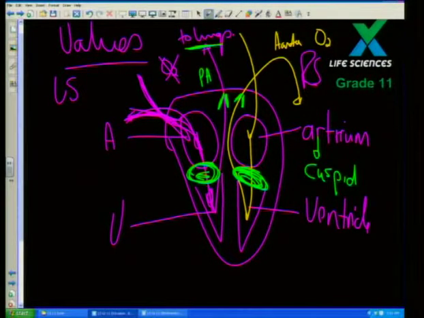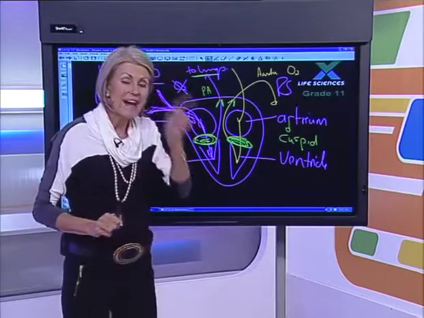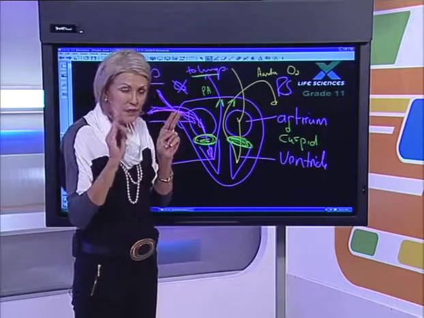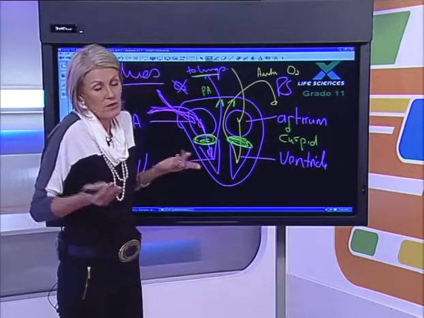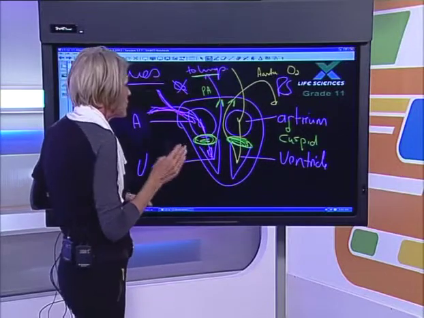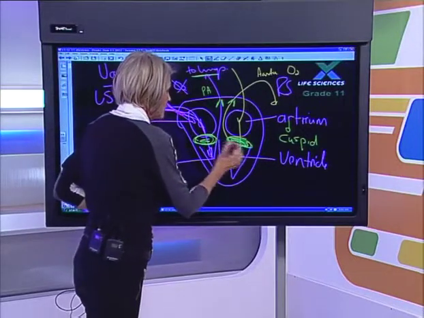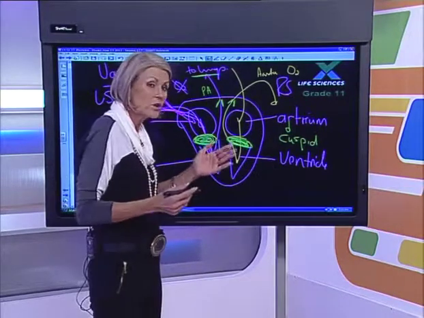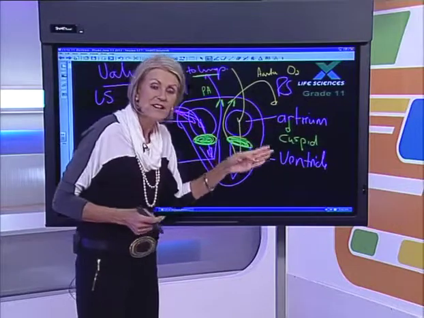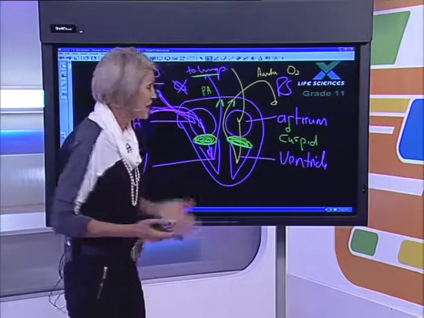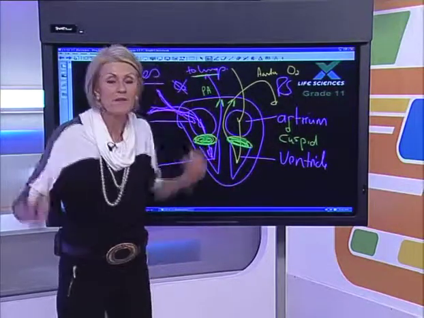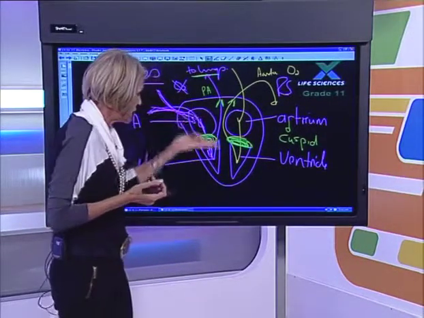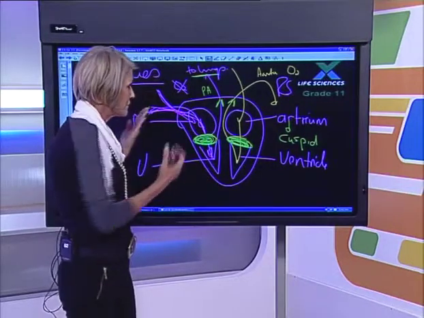Okay, so we've got cuspids and we've got semilunars. You've got tri- and bicuspid. Bi means 2, tri means 3. And because we write with our right hand, remember it this way: on the right side we have the tricuspid, and on the left side we have the bicuspid. But they're the cuspid valves. Or you can call them the atrioventricular valves. Why? Because they're in between the atrium and the ventricle. Those are the two valves between the atrium and the ventricle, left and right side.